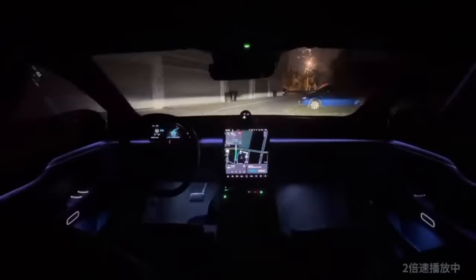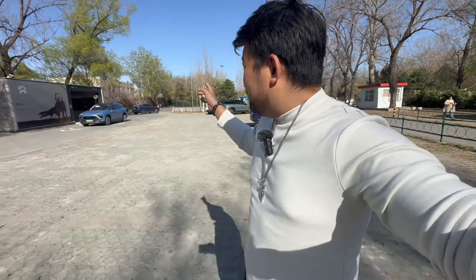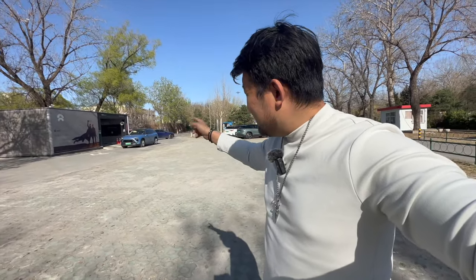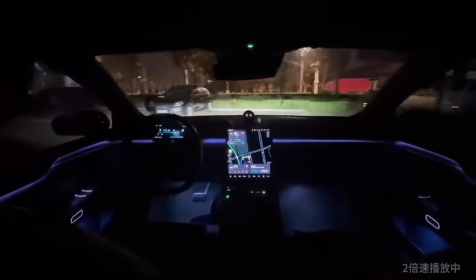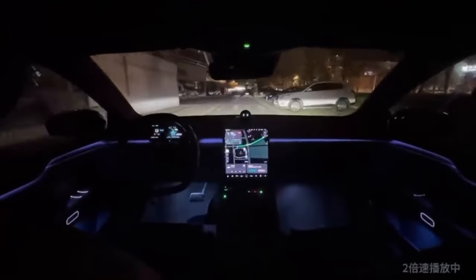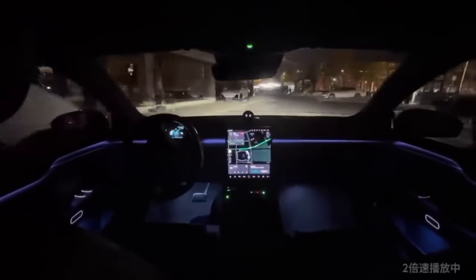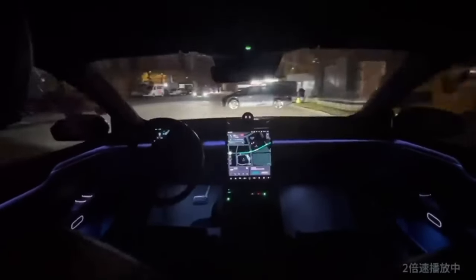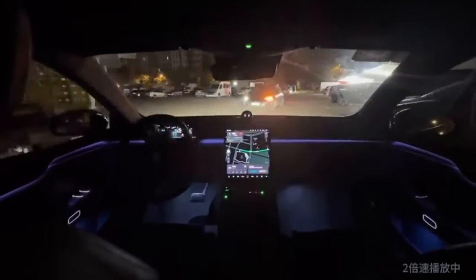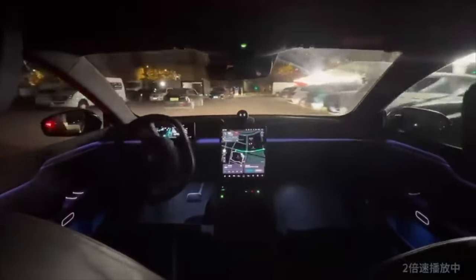It's going to be fully autonomous not just for NIO vehicles but for all vehicles at Gen 4 swap stations. So I'm here lined up for a swap - that blue EC6 was before us and this guy is also before me, so I'm third in line. But I don't need to fight for the lineup or stress about losing my spot. In the future, swap stations will be much more convenient than even gas stations - you can basically park anywhere near the swap station, go eat lunch or dinner, and it'll swap and park by itself.